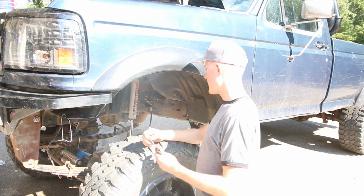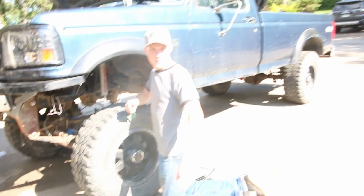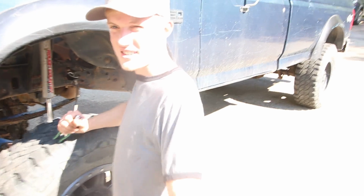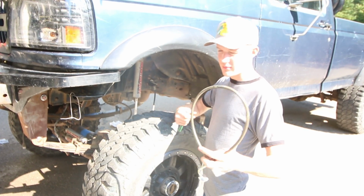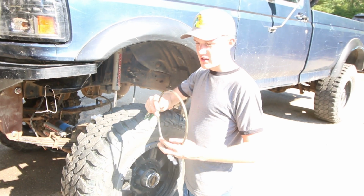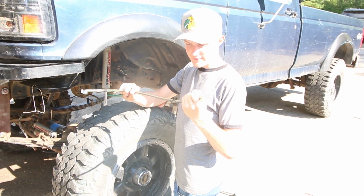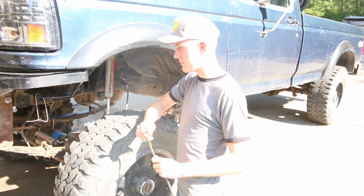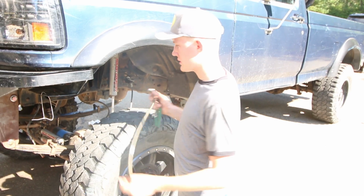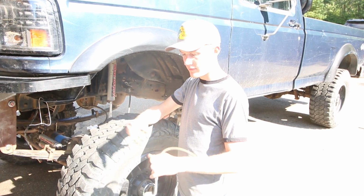Alright, so I'm doing brake lines now. I got some custom extended brake lines. These are 10-inch. They're made by, okay, I'm gonna look here because I can't remember the name of the company. PMF Suspension. It's the company that makes them. I'm pretty sure they're the same ones that make the rear blocks that I'm gonna buy. But they're steel woven, nice quality.